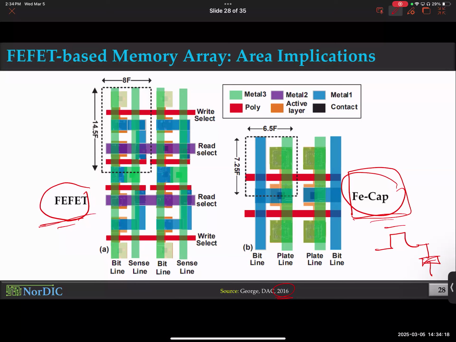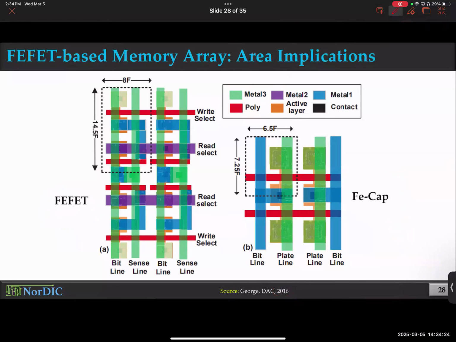So it feels like, oh, that's great. But then you have destructive read and whatnot. But they still have to be fair. When you come up with an idea, you have to show all sides. And I want you to understand, I'm not getting into the details of how you design this, because most of these are FinFET architecture. But I want to show you that this is what you need to report. When you come up with a new memory array or new memory technology, you have to compare it against its immediate competitor. Okay, so take a look at this.